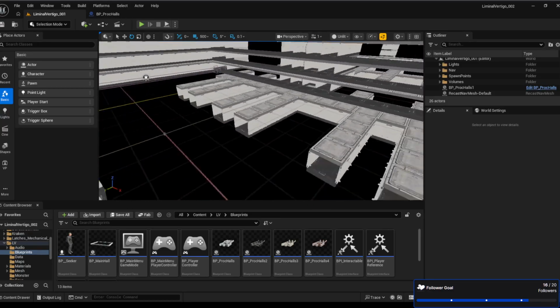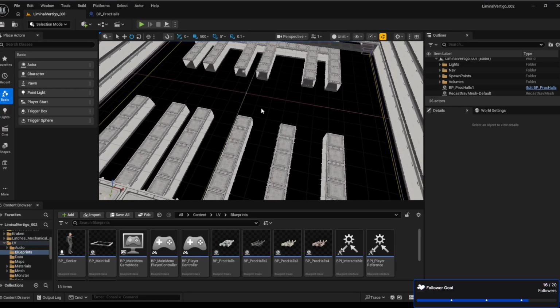Okay, let's start at the south side and look at it. So let's say, for example, the port side picked the mess hall. That means it will connect a mess hall room right here. This will be the entrance, this will be the exit. And if it picks the kitchen here, this will be the entrance and this will be the exit. The kitchen will sit this way. And if it randomly picks the rec room, the entrance will be here, the exit will be there. Alright, so let's see if that happens.